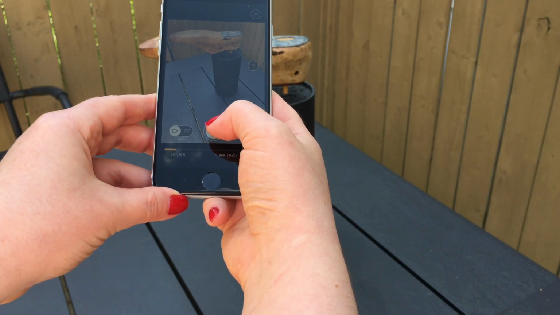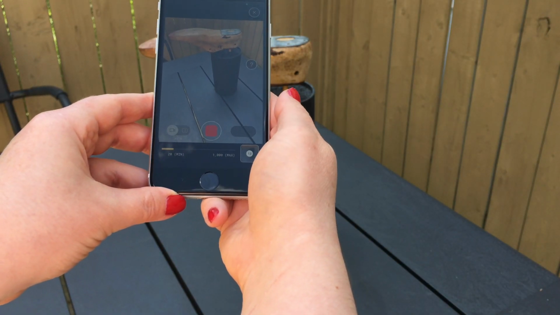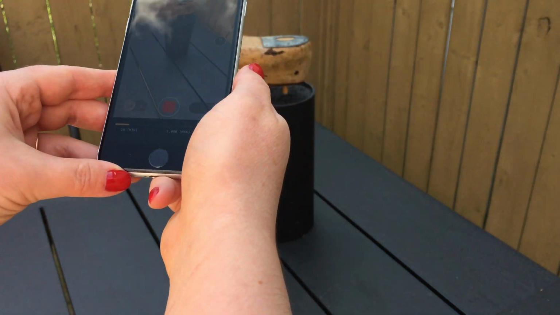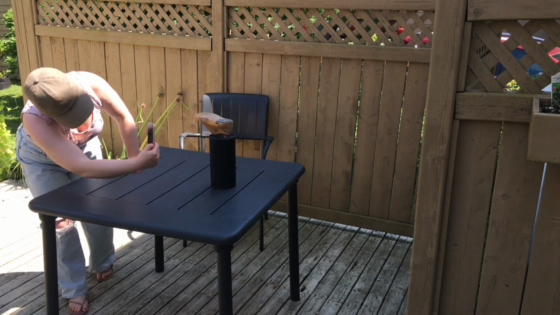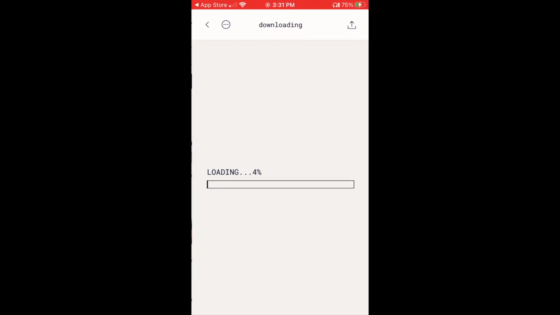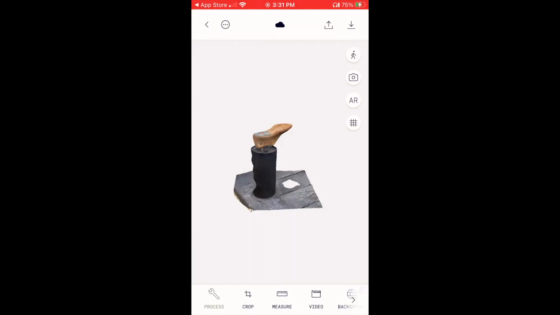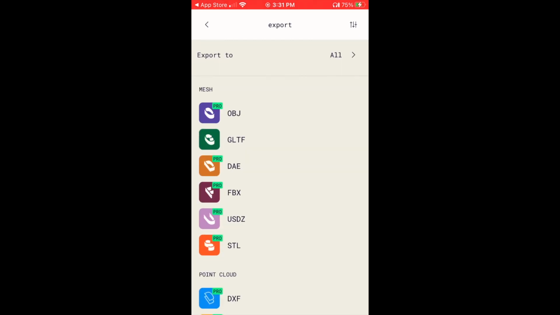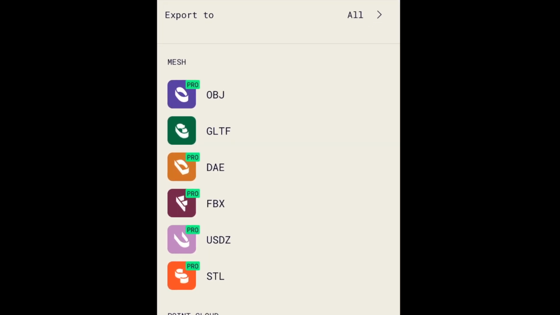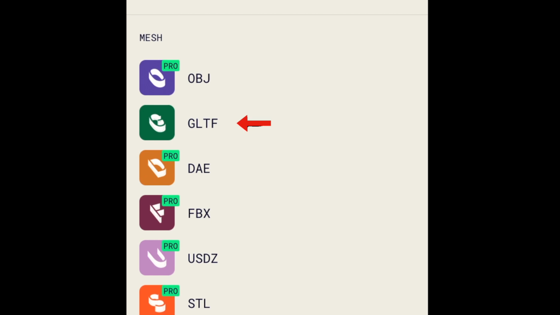Once you hit the start button in the app, it takes photos at regular intervals automatically, so all I had to do was focus on moving the camera around to capture as many points of view as possible. Then it just took a few minutes to process before I could view and download the 3D reconstruction. This app does offer paid subscriptions, which unlock a few extra features, including extra file formats, but in this case, the GLTF file type available with the basic free tier was all I needed.